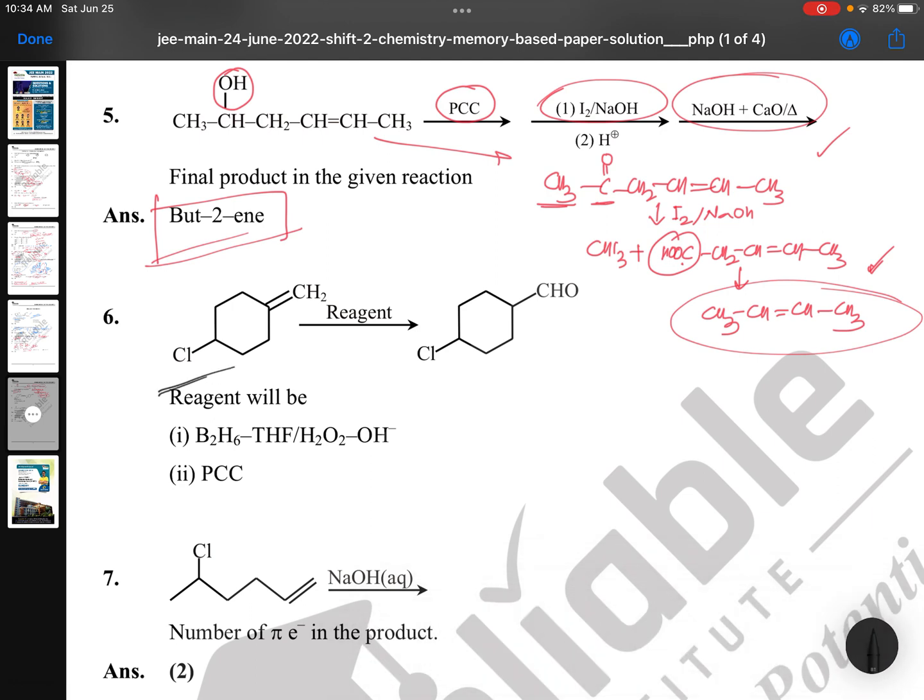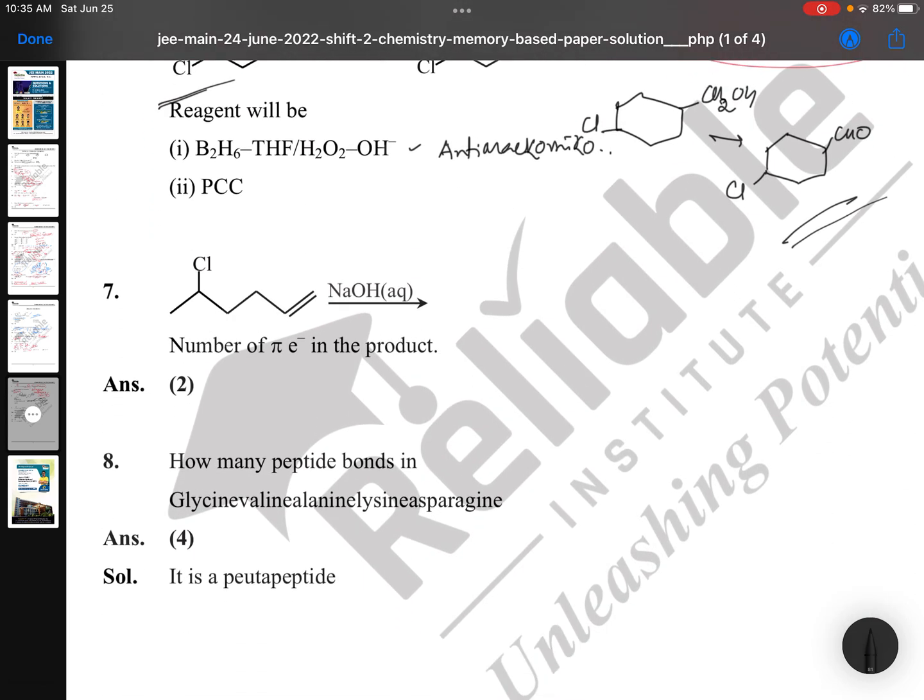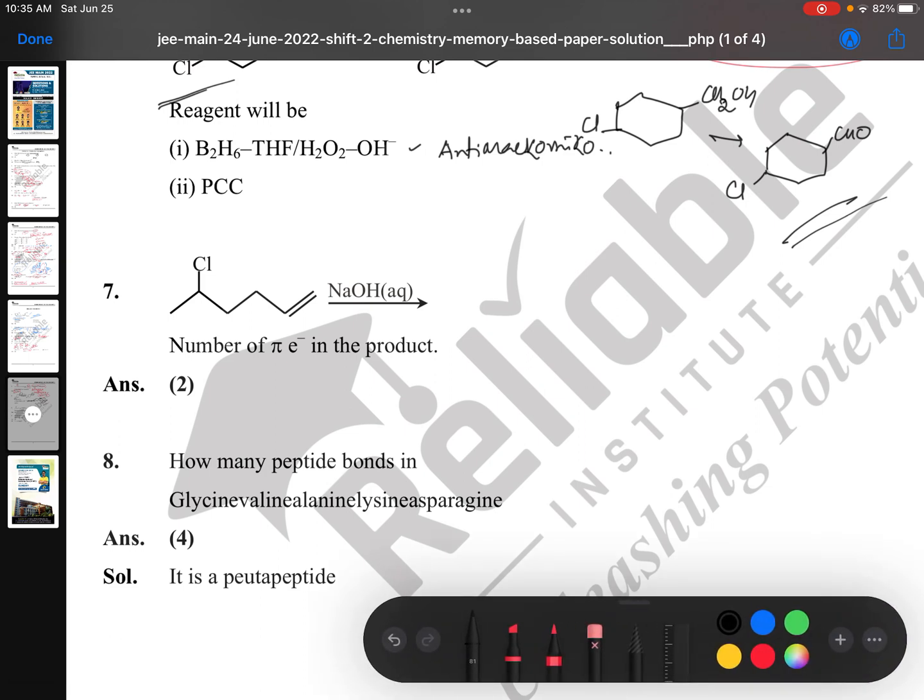Then coming to this one, which reagent is good? You see CH2 is converted to CH=O. First step is anti-Markovnikov addition of water, so this chlorine is as it is, this will become CH2OH. And oxidation, it is converted to PCC. Primary oxidation, mild oxidation, it will be converted to CH=O. Again one simple one. When you're writing the examination, you may take some time for these two, it's okay, but you can answer.